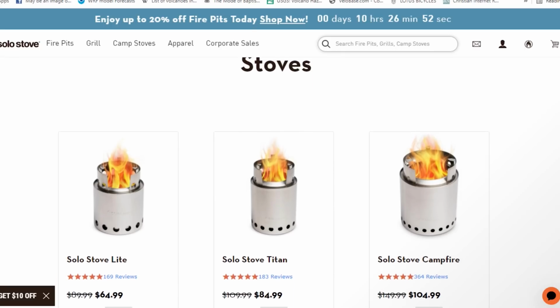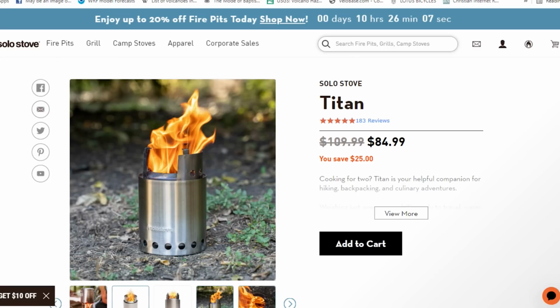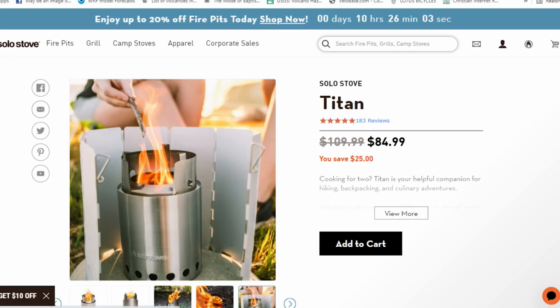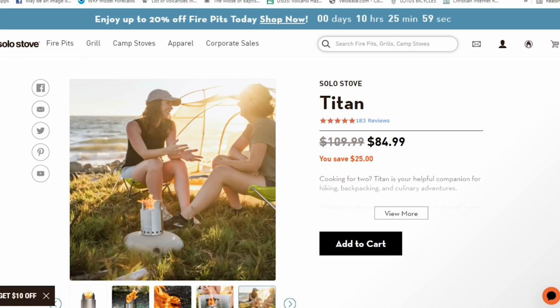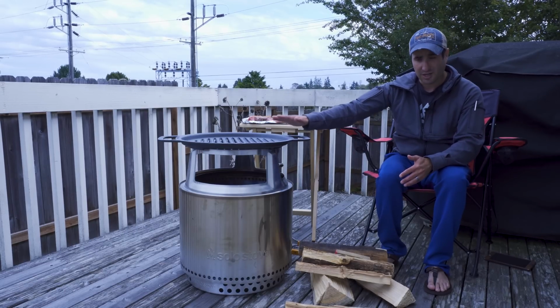Basically, Solo Stove created the same concept that they utilize in their backpacking stoves. In so doing, you have a stand that raises the surface that you can put a pot or pan on top of. Well, they took that concept and brought it into their portable fire pits, which was genius. You're able to now have a grill on top.